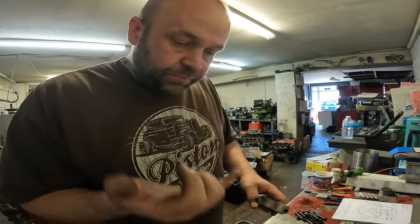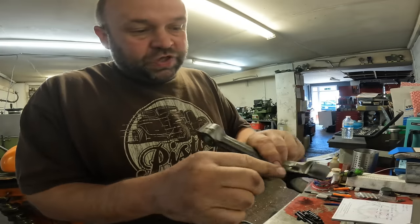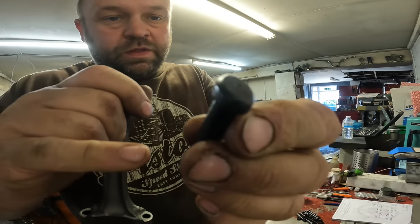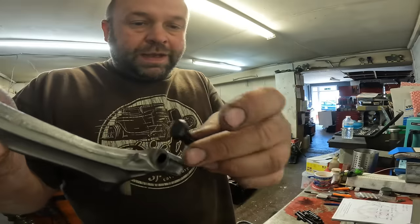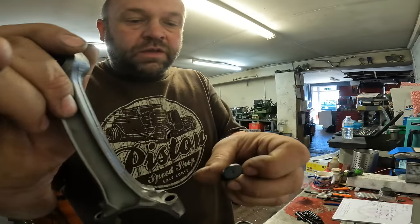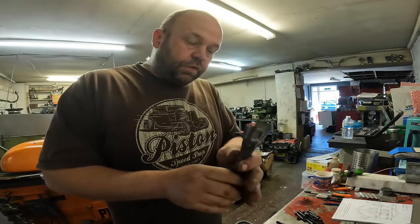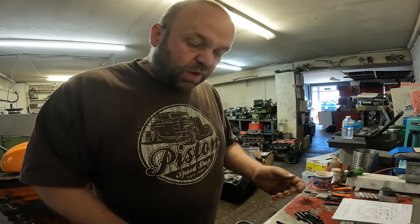I smell acid actually, that's where I've been in the acid bath. And then the next thing to do is to check that this radius in this part of the conrod here doesn't interfere with the ARP shoulder, because we want the ARP stud to pull down on the flats, not on the shoulder or on the radius. So that's just a case of fitting them and then checking them. But what I've got to do first is just clean all the faces up and give them a quick wash off. So I'll crack on and do that.